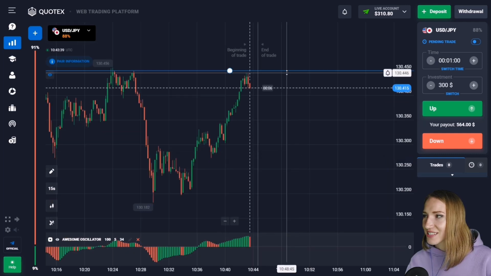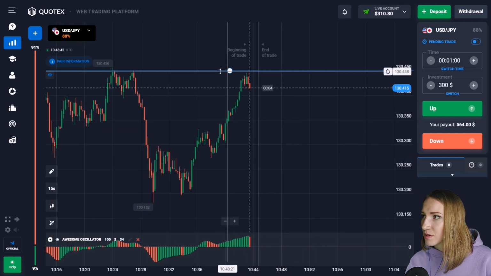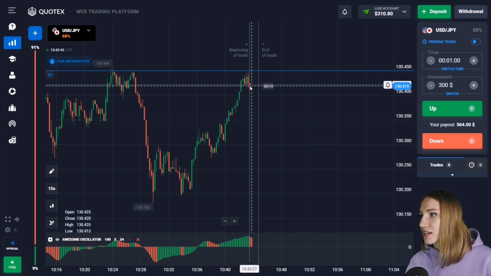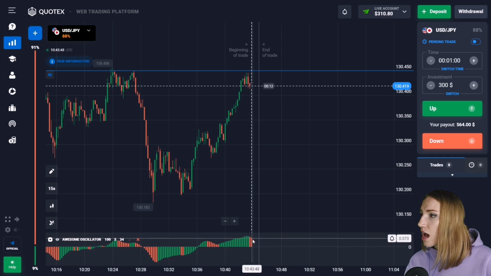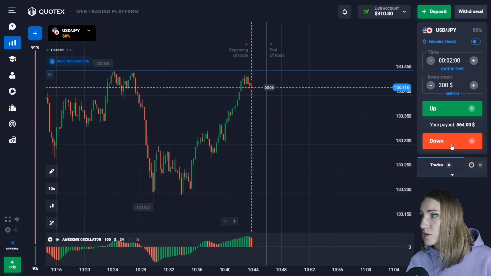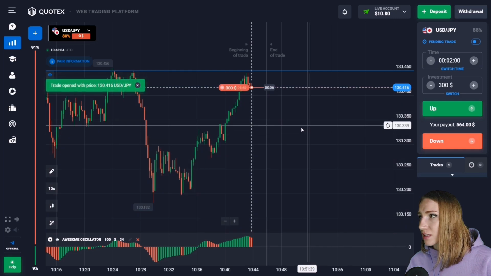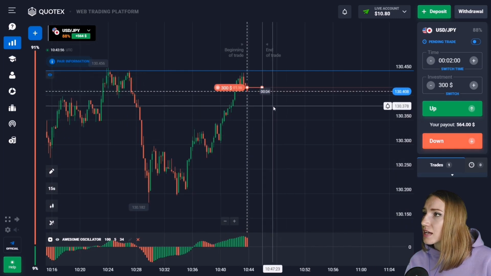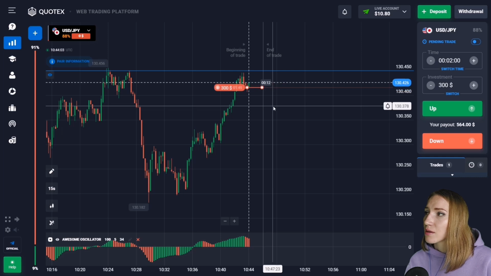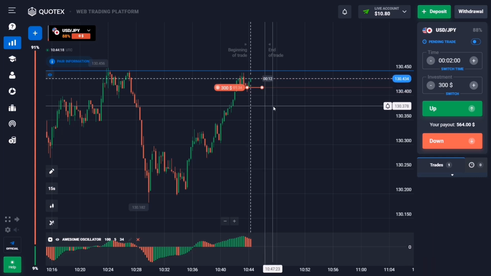So guys, here you can see the resistance level, and also you can see there has been a very good uptrend. The price touched this level, then bounced down, and also the indicator tells us that the volumes for a decrease will be rising very soon. So let's open a trade with down for 2 minutes. I think the price will continue moving towards the internal support level that is located lower. This time is with a reserve because there can be a pullback up or a small flat here.